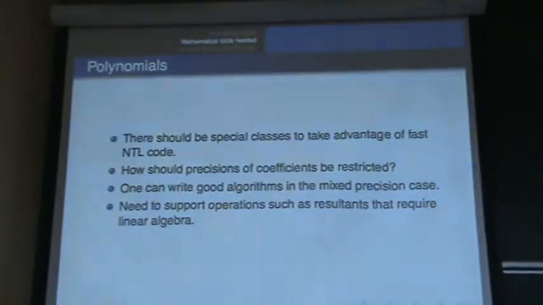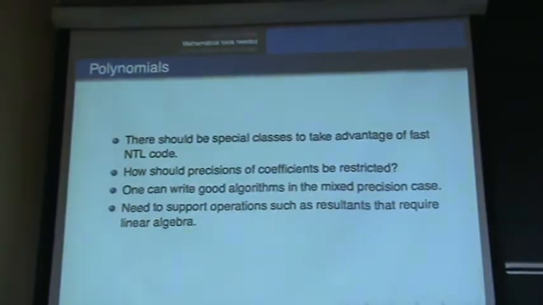In particular, if you have some polynomial over the p-adics, the simplest thing to do is just say all of the coefficients have absolute precision, some fixed value. So you're working in practice in the ring Z mod p^n adjoin X. But you might want to have the coefficients of your polynomial have different precisions. So we saw in William's talk a power series where the first coefficient had a big O of p to the seventh, the second coefficient had big O of p to the fourth.